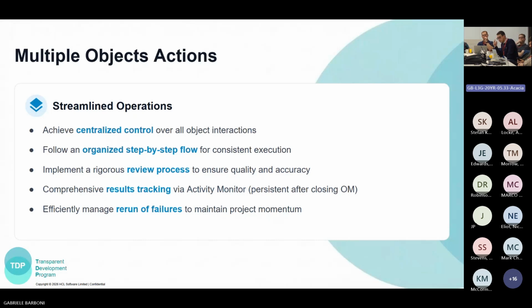You can track the result of that action because you land on a page where you can see all the actions being performed object by object. You can see the result of each action, and if an action failed, you can retry it on that specific object without needing to perform the action again on all the objects, just the single object which has failed. Is that a tick box, or does it show you what has failed?